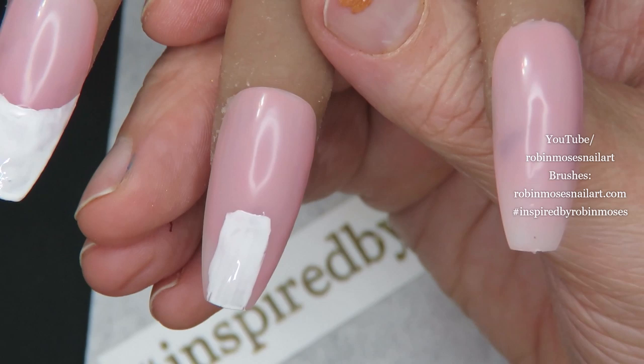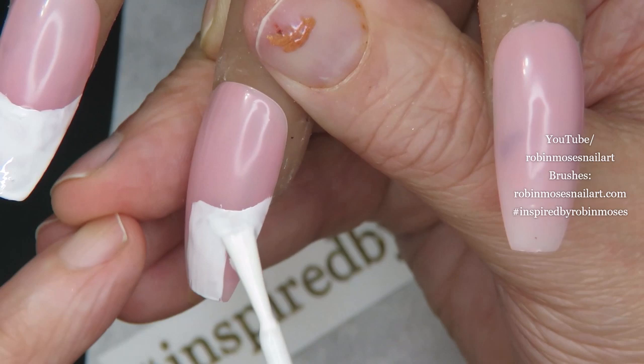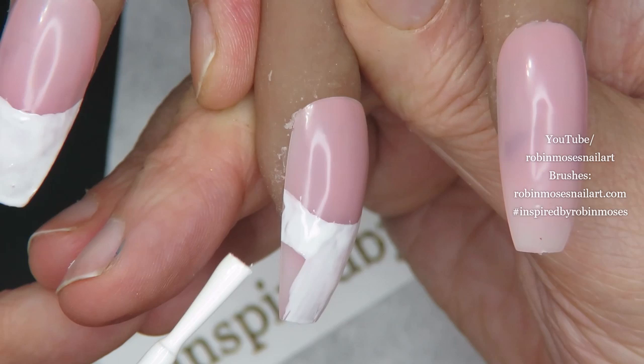Pull out and then get most of it pulled off. Then touch the finger up and pull it up this way and then to the side. Dot, dot, dot, dot, dot, dot. Okay, pull the excess off the polish wand and then pull the finger down.